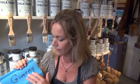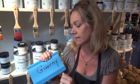So what I found was chalk paint. You can just paint it on. You just make sure that you clean your piece very well, and then you just use the paint. It dries almost instantaneously. This is the color, this is how it feels. It has a chalk-like feel and texture to it when it dries. And again, you just paint it directly onto the wood. It takes about 20 minutes to dry.